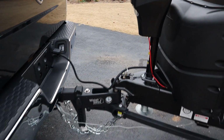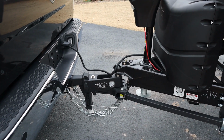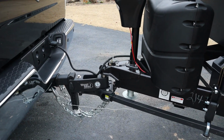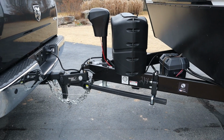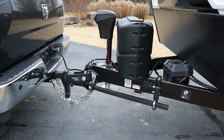But that's one plus to the distance, or another plus to the distance here, that head sets everything back. It's just being able to do that. And I'm not going to do a whole bunch of install stuff here. We will talk a little. I do want to talk a little bit about how to set this hitch up.